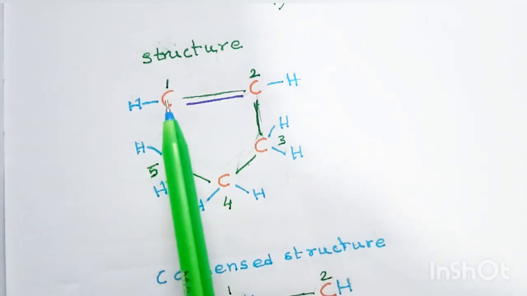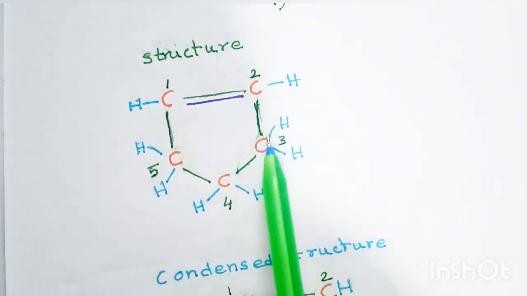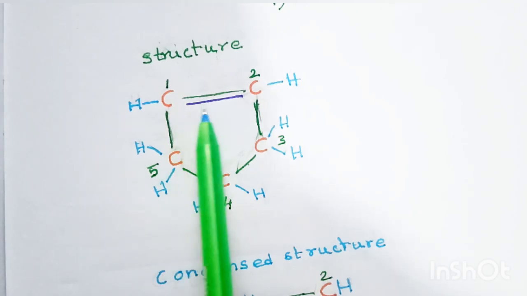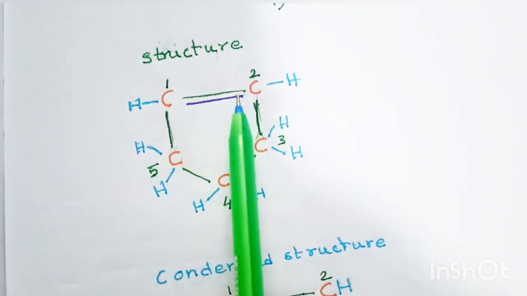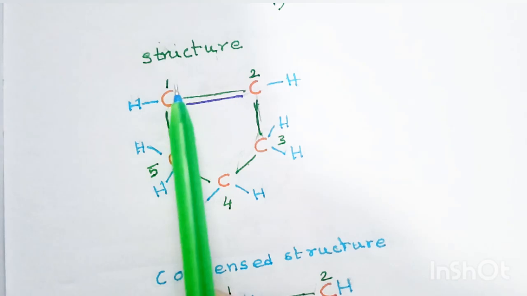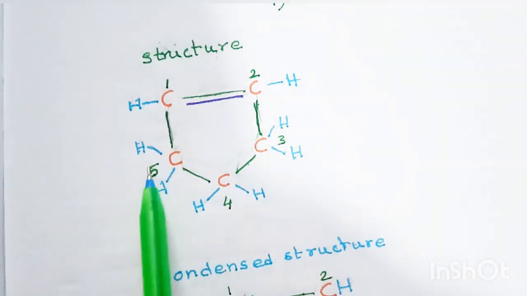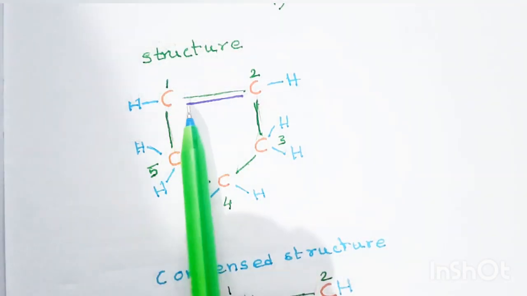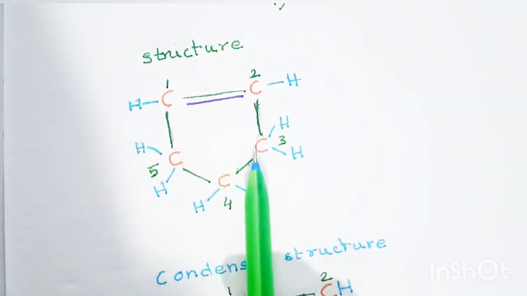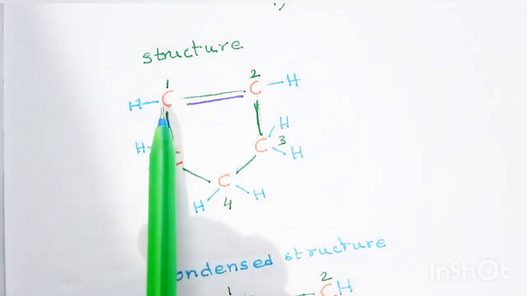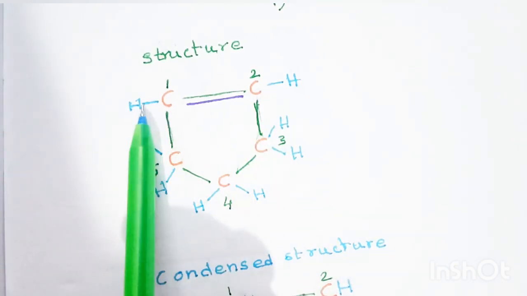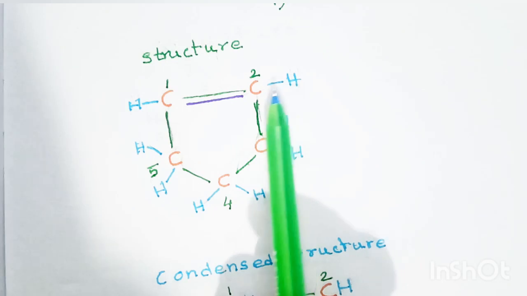First we draw 1, 2, 3, 4, 5 carbon atoms. Then we will draw a double bond between 2 carbon atoms. These carbon atoms will become 1 and 2. Then we start numbering them: 1, 2, 3, 4, 5. So there is a double bond between first carbon and second carbon, and they have a single bond with the fifth and third carbon atoms. So each carbon atom is having 3 bonds. So they need one more bond each with hydrogen atoms. So here is one hydrogen, here is one hydrogen.